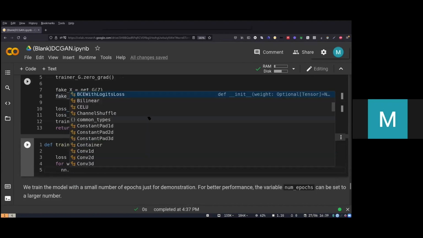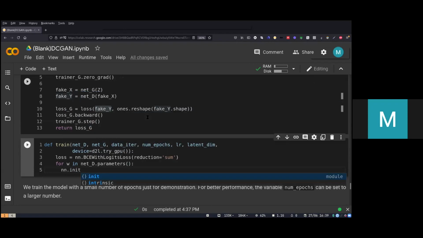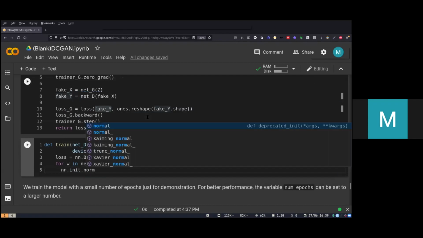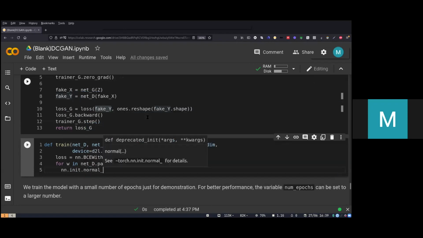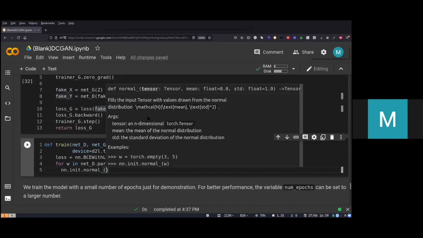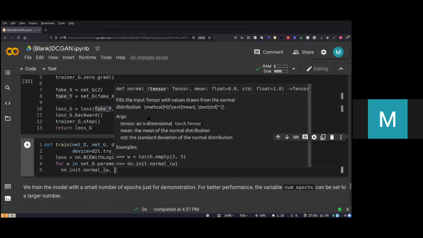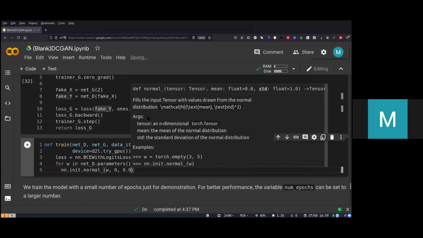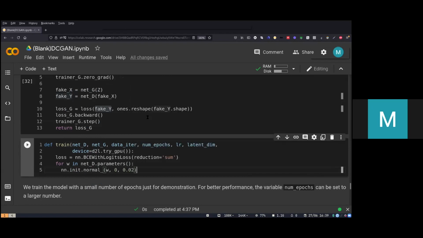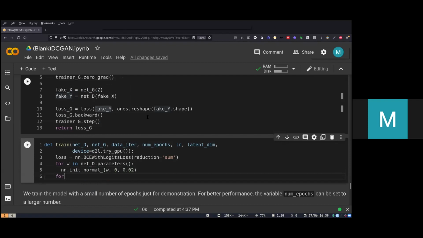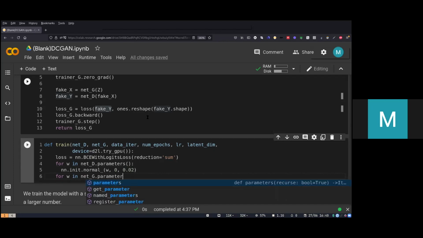Now, I think this must be familiar because we've already seen it earlier. So we're just going to be initializing the weights of both the generator as well as the discriminator with the following, which is the 0 mean and this 0.02 standard deviation.